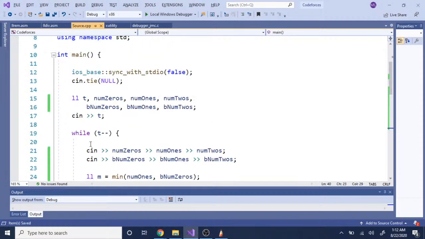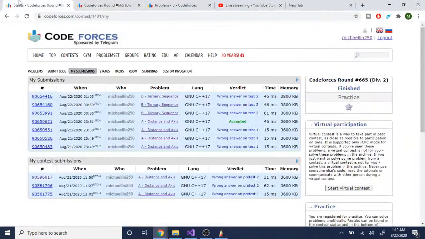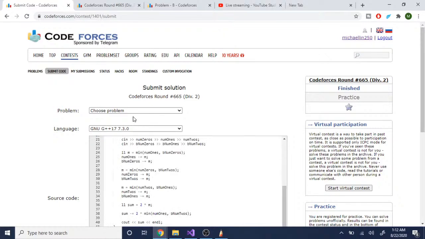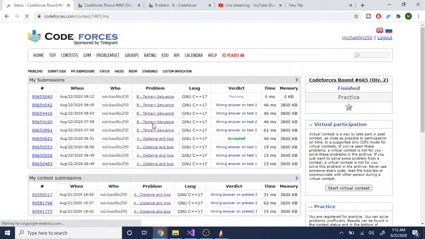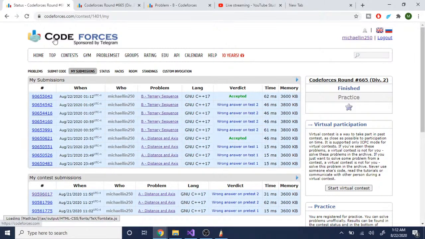But yeah, let's see if this works. Should ideally work now. But yeah, I don't know why my original code didn't work. I feel like this is actually easier than problem A, because problem A was way more mathematical difficulty. Yeah, okay, now that works.